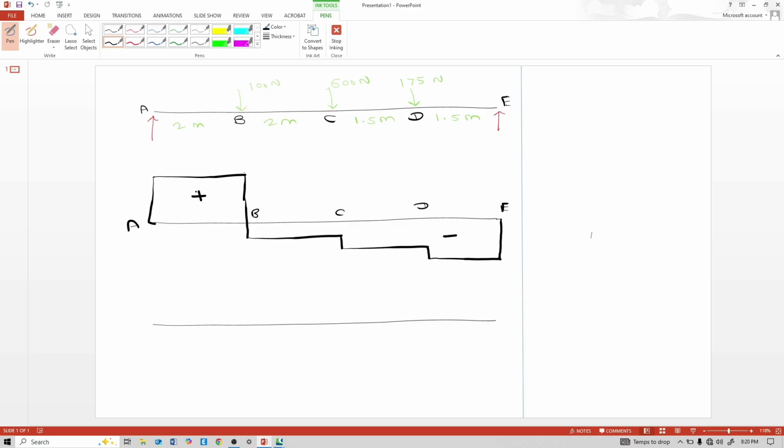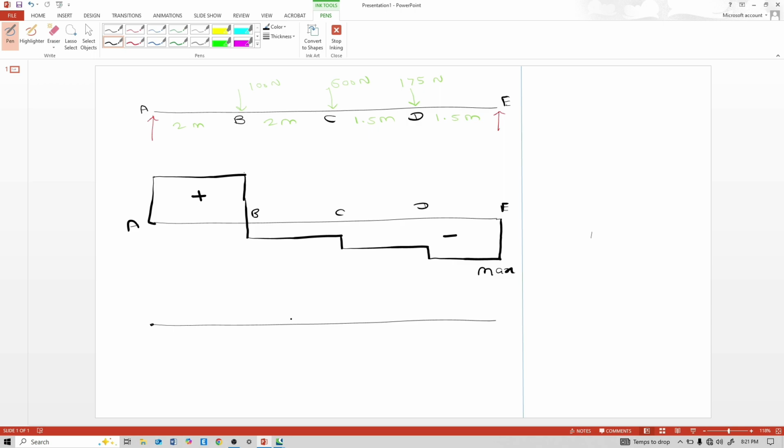So where is the shear force maximum? As per your judgment, where is the shear force maximum? See the loads first. This is 600 kilonewton. From E it is 3 meters, and from A it is 4 meters. So as per my judgment, the maximum shear force comes here because the load is maximum near this point E. We will see whether it is wrong or right, but first judge it.